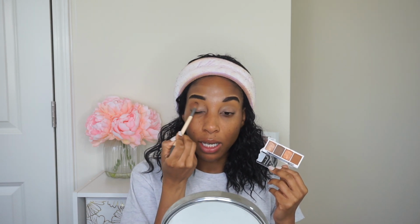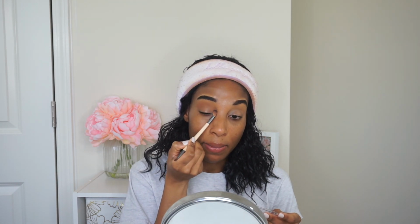They do have so many other colors. Just decide which color scheme works best for you, but for the price, you cannot beat it at all. I honestly want to get another one, but I'm like, girl, you don't need any more of these eyeshadows at all, but they're so good. You can definitely travel with it. Look how pigmented that is. So pretty.